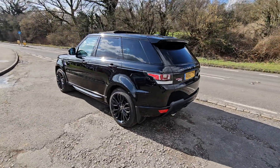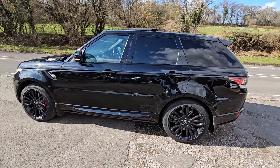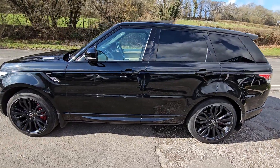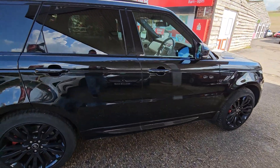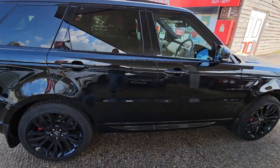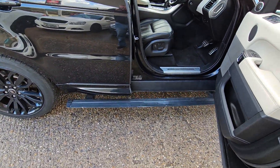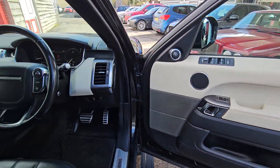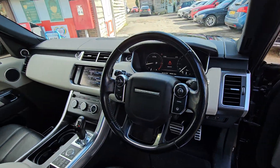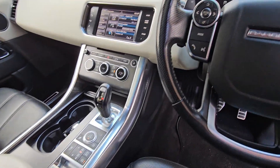Back to the Range Rover Sport. I'm going to put it in the shade and take some pictures of the inside, because when it's sunny it looks a bit wobbly. Two keys as well. Open the door and the side steps deploy. All the leather is in really good condition — it's only just come in so it does need a good valet, but we take care of that. Heated seats, air conditioning, automatic.